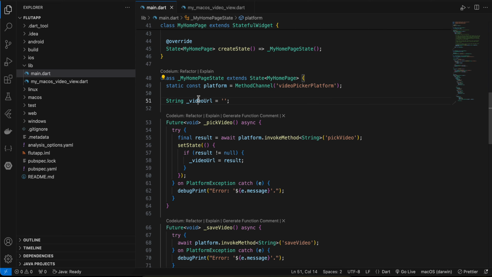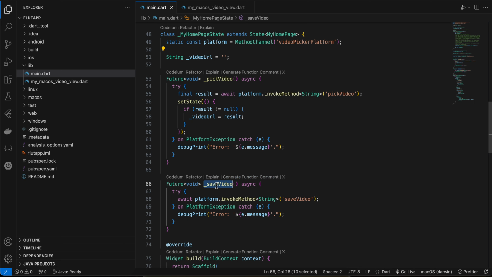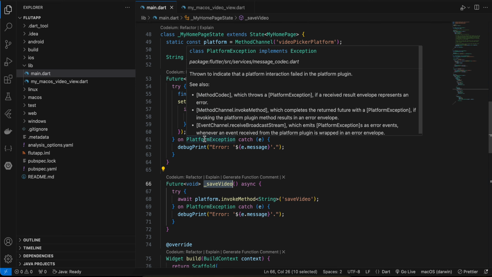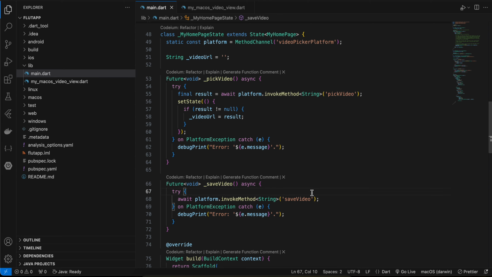Then I have created one video URL, so once the user picks a video and that particular video has been trimmed, we send that trimmed video's URL back to the Flutter side, so that once the user clicks on save video, you can send it from over here as well. But I'm keeping track of that on the native macOS side as well. So the choice is yours how you want to do it.